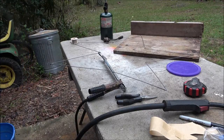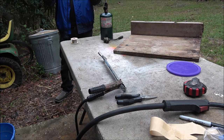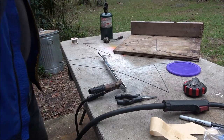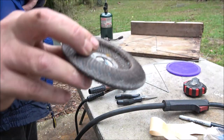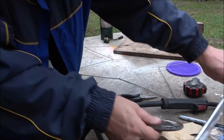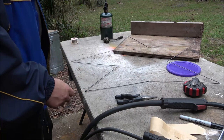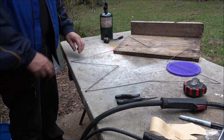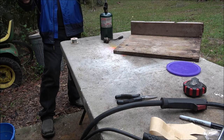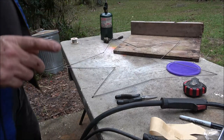All right guys, it doesn't look perfect, but it's a star — you can tell that. So I'm going to get my grinder set up here with my pad, going to clean these up a little bit. Then we'll move on to the next stage — we're going to decorate it. It's not going to have lights at the moment, but monkey's got some pretty stuff in there I'm going to use on it. We'll go from there. It is a star, you can tell that. A little bit of tweaking, we'll see. All right guys, sit tight.